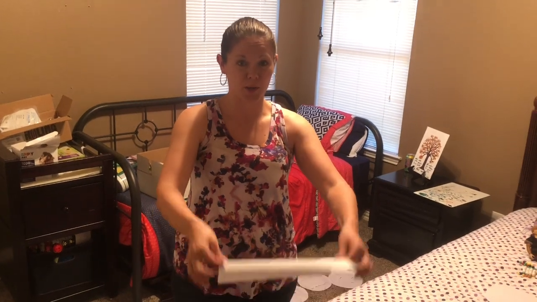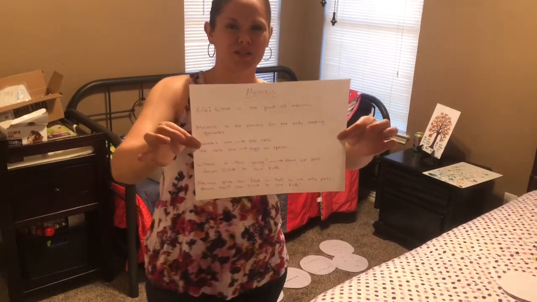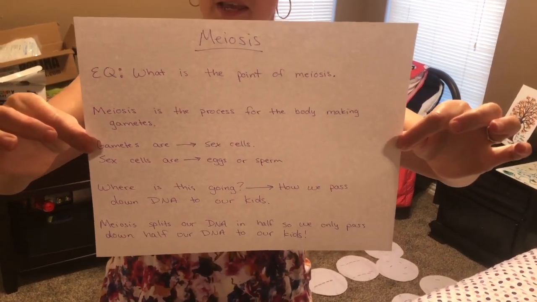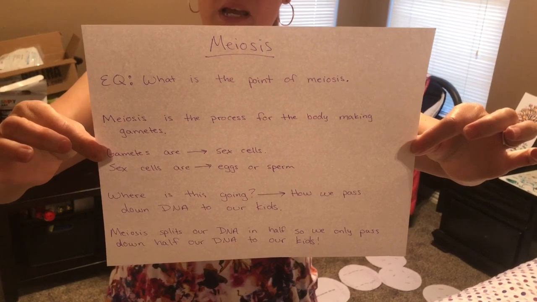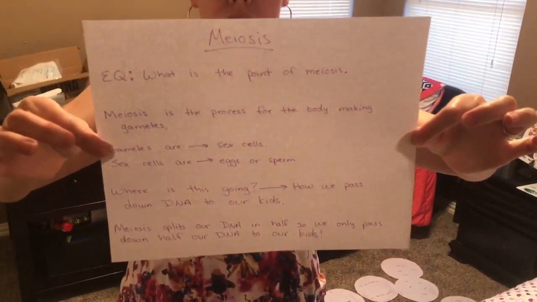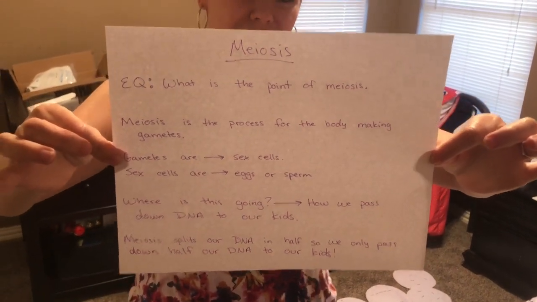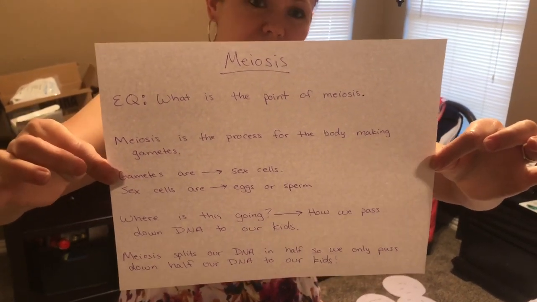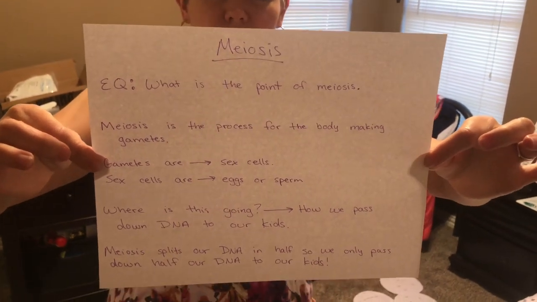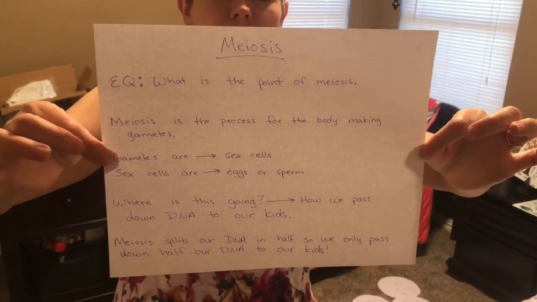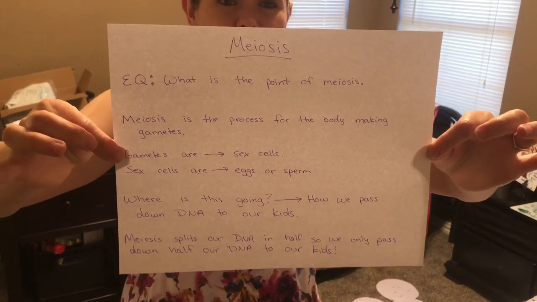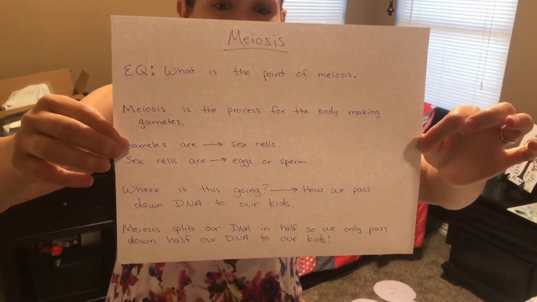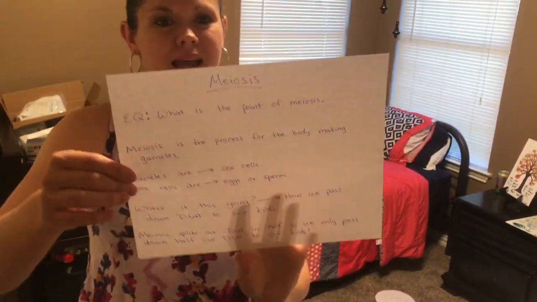So hopefully you remember meiosis, okay? Meiosis is the process for making gametes. What are gametes again? Sex cells, think eggs and sperm. The whole process of meiosis is all about splitting our DNA in half. We can't pass down all of our DNA to our kids, otherwise they'd get all of my DNA and all my husband's DNA, and we'd end up with some mutant kid. No. Egg cells and sperm cells need half of your DNA so that you only pass down half your DNA to your kids. So let's look at how this process happens.